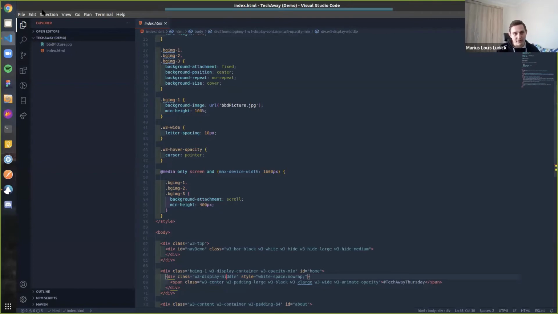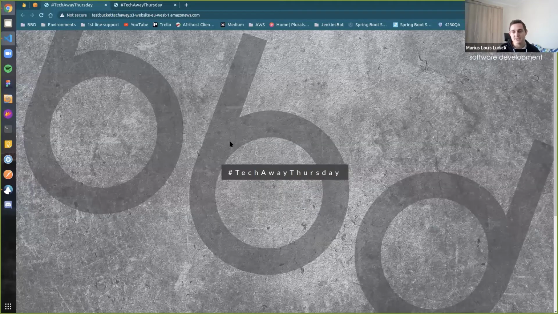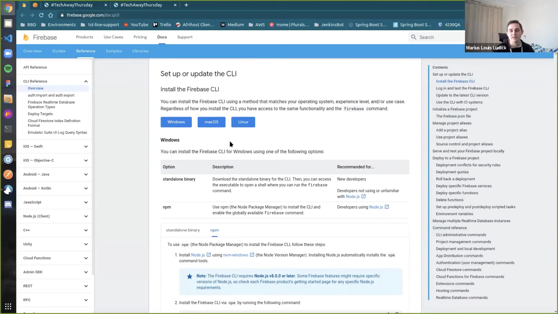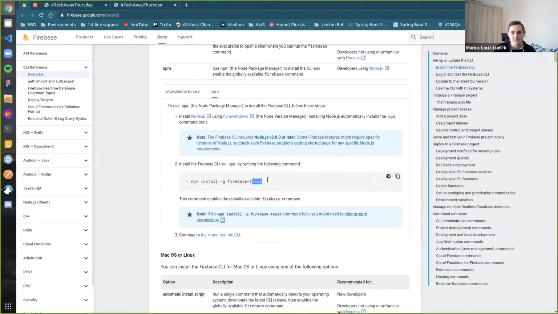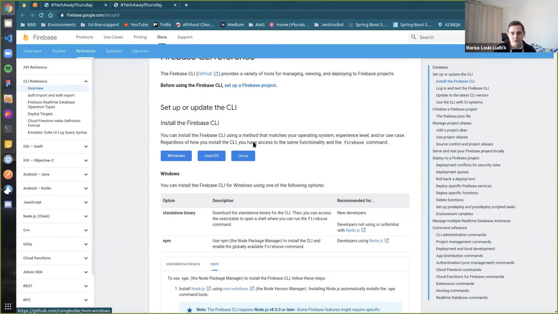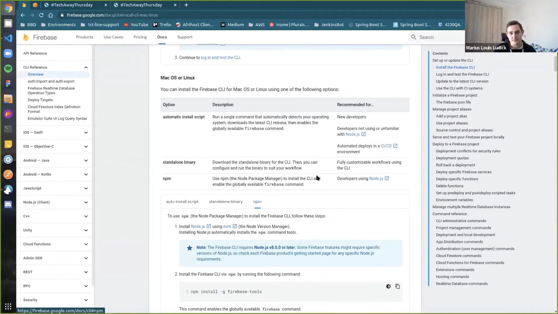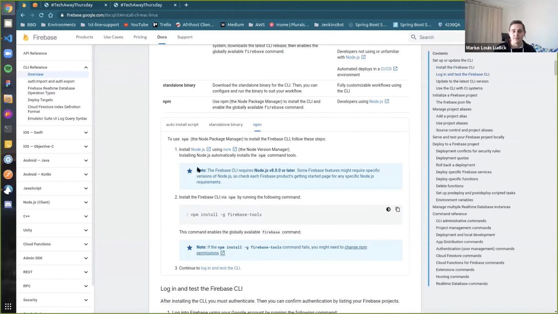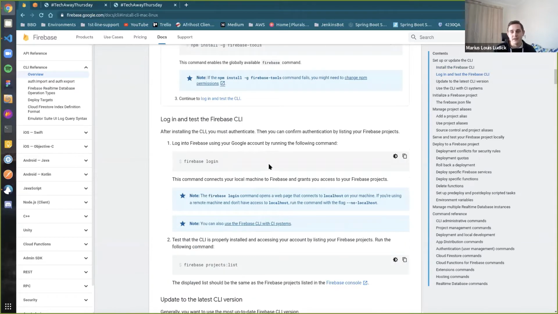So for Firebase, you can go onto the documentation. For the example that I'm going to do, you do need to have the Firebase CLI. Usually what you just need to do is npm install firebase-tools. They also give you options here to see if you're on Linux, for example, like I am. They give you all the necessary stuff. I already have it installed, and then you need to do firebase login. Now Firebase works with Google, so you can basically just use your Google account.